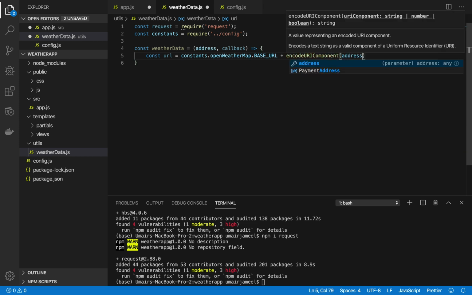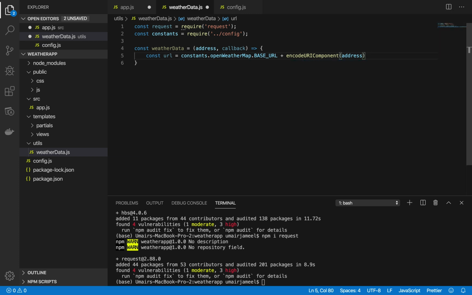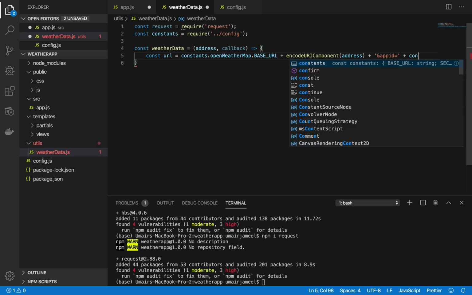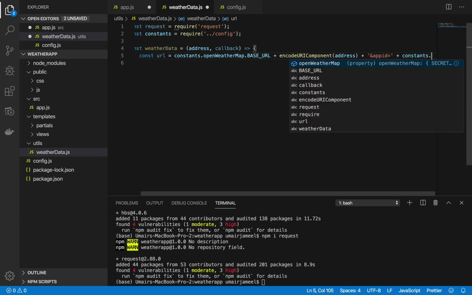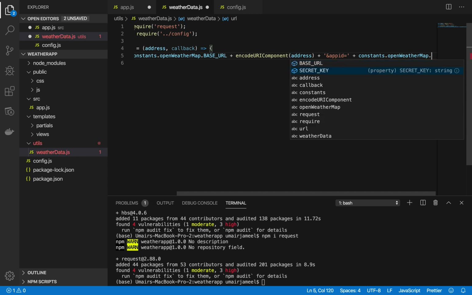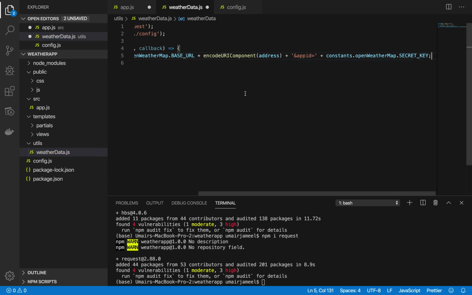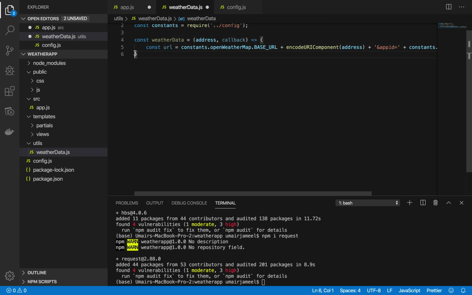It encodes a text string as a valid component of a uniform resource identifier, so it validates that the text string is valid or not. After that I'm gonna define a string which is like &appid equals to. Okay, and after that I can write constants.openWeatherMap.secretKey. So that's pretty much it we need to do. Our URL has been constructed.